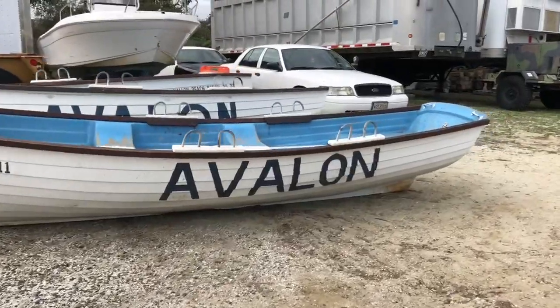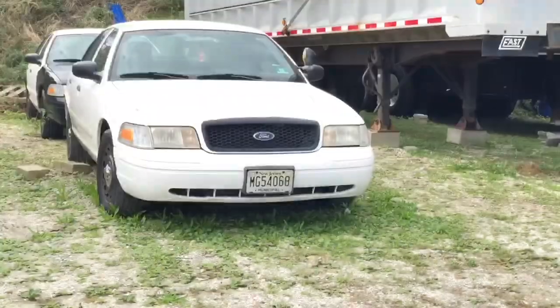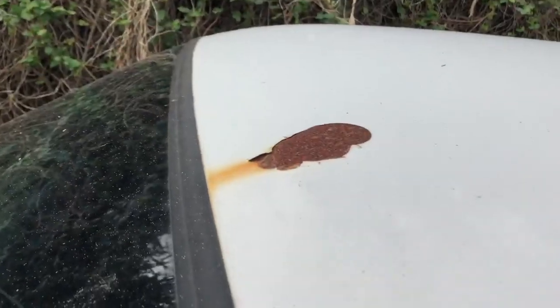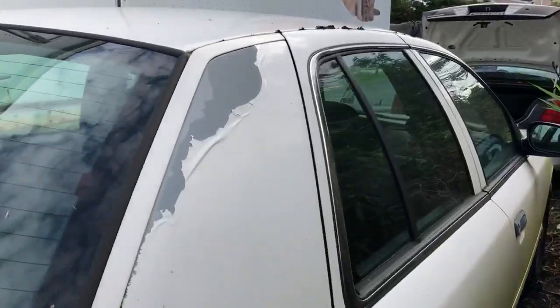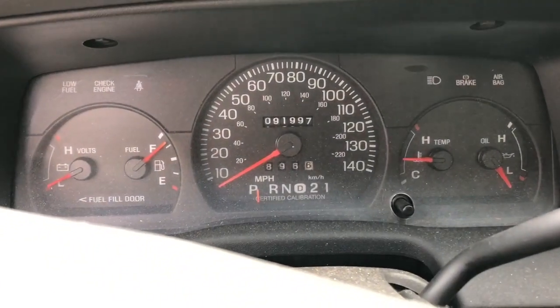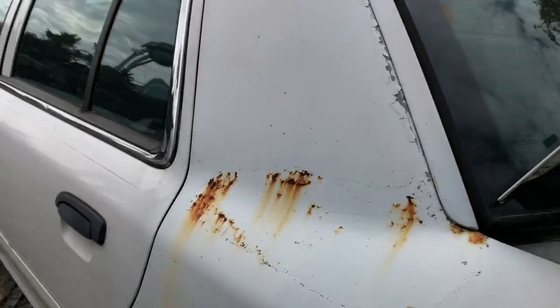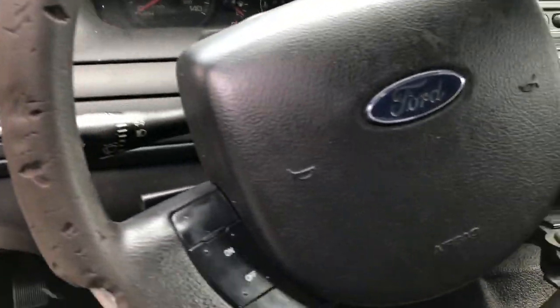For the other 2 cars, I was taken down to a second lot down the street, and really those 2 cars were junk. Neither started. I was told one needed a fuel pump. The other needed a starter. Rust was everywhere. The interiors were a mess. I was surprised that one of the cars had the 7-hole steel wheels still on it, as I thought they were recalled on all the P71 models. But really, these cars to me were nothing more than parts cars at best. And bidding reflected that, as they were both only in the high 300 range, with a few hours left in the auction. There were 2 other P71s on the lot that were going to be in the upcoming auctions, but really they were in no better condition.